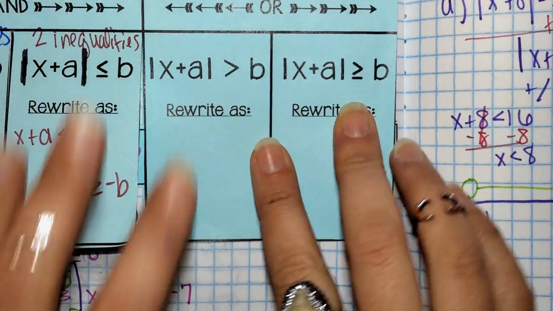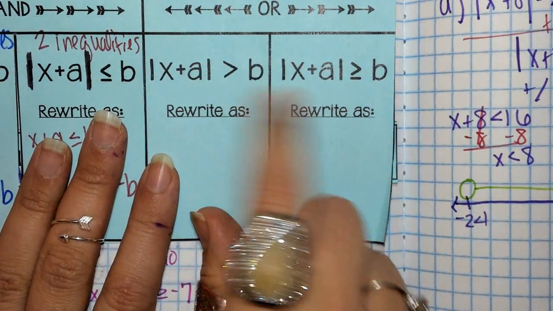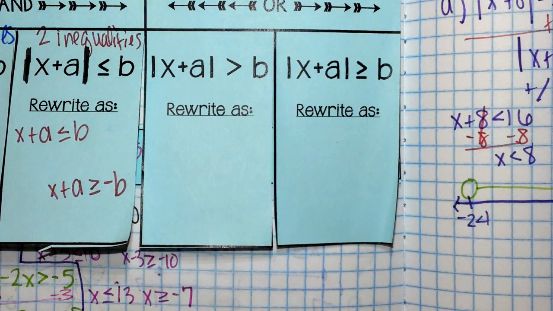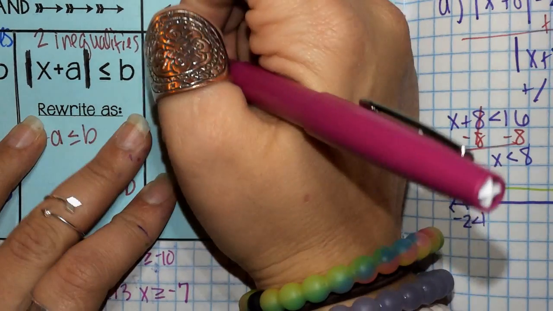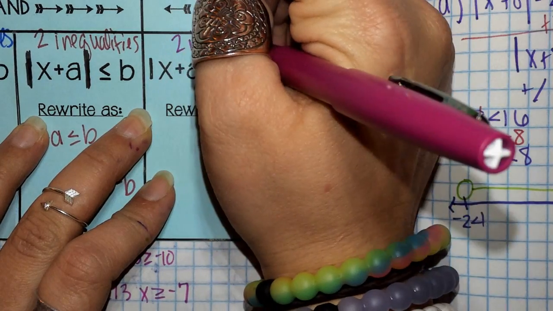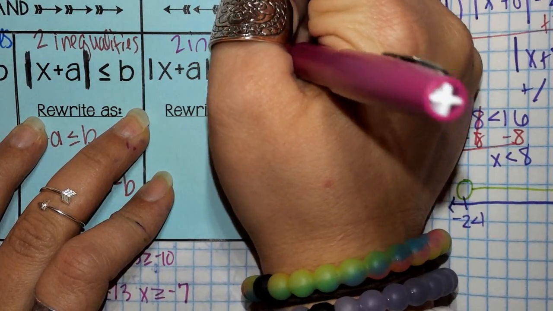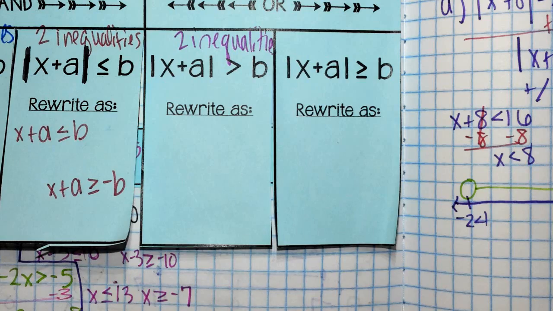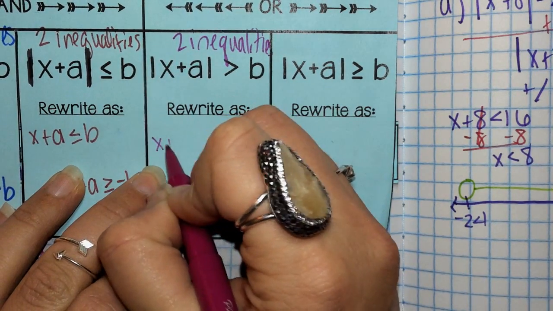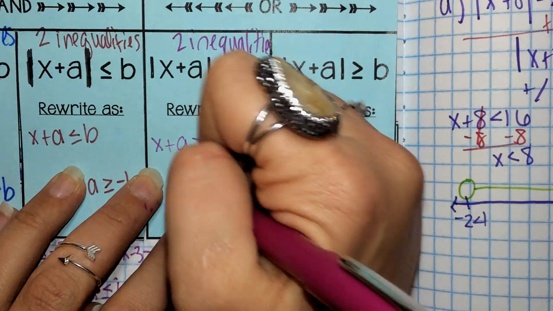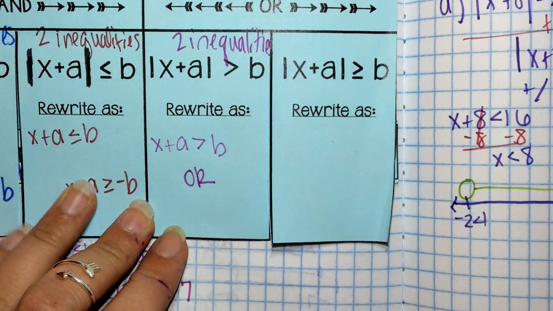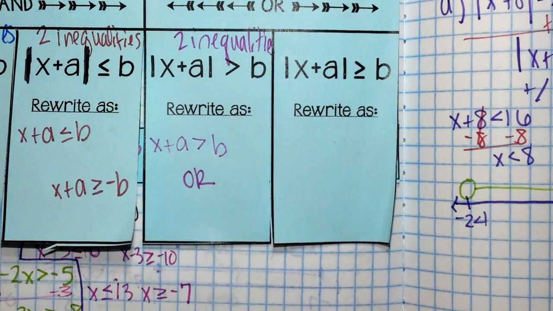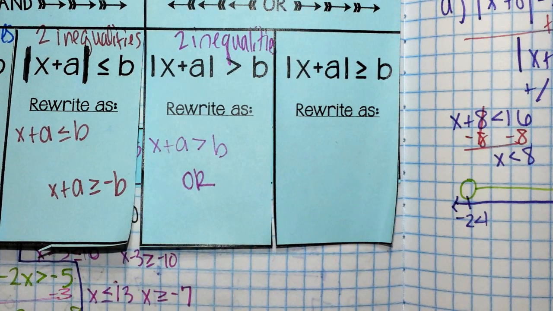Alright, here we go. So, even when we're doing the OR side, even when it's greater than, we still have to break it down into how many answers? A what and a what? So, every time you will rewrite this as inequalities. You will rewrite it as x plus a is greater than b, or what? We have our positive. What comes next? So how would I write it, Alicia?